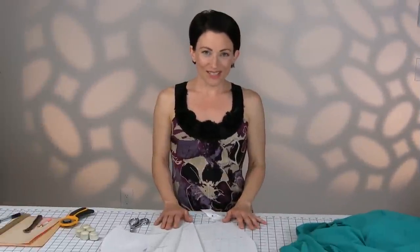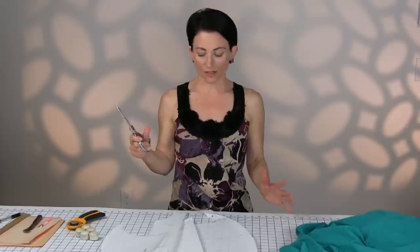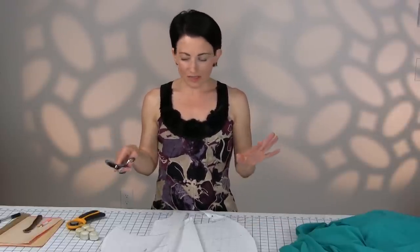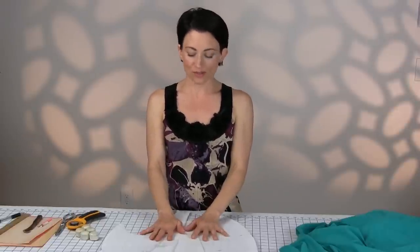What you are going to need to have on hand to get yourself going, to get started cutting out this leotard: I am using a cutting mat, therefore I have my rotary cutter, but I also keep my good fabric scissors handy for cutting really tight corners and things like that. Of course, if you do not have a rotary cutter, don't cut on your dining room table. Use your scissors for everything — it's just a little slower, but it still works. You will want all of your pattern pieces, which we have covered in another video.